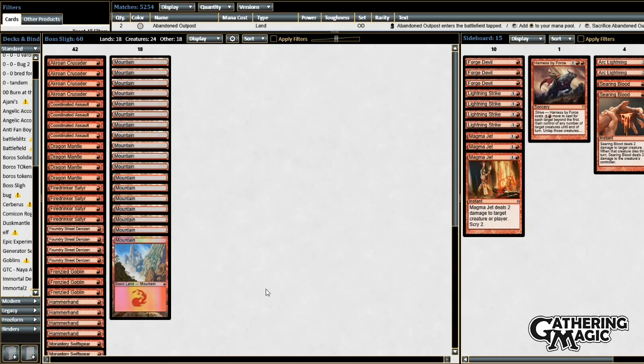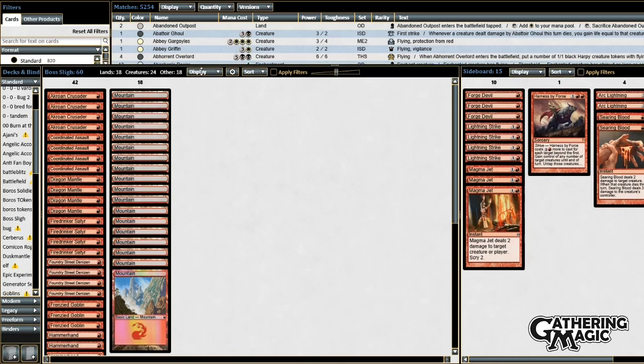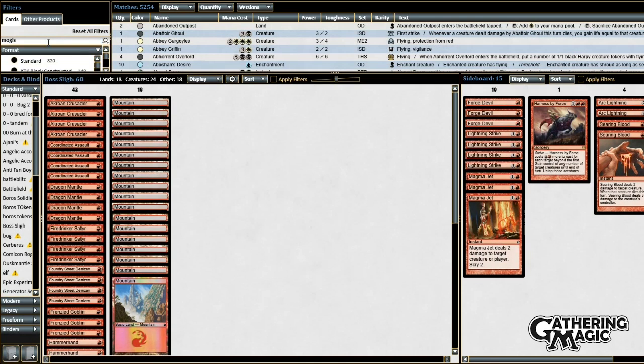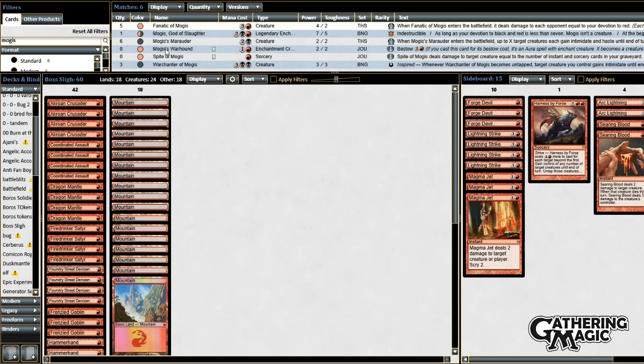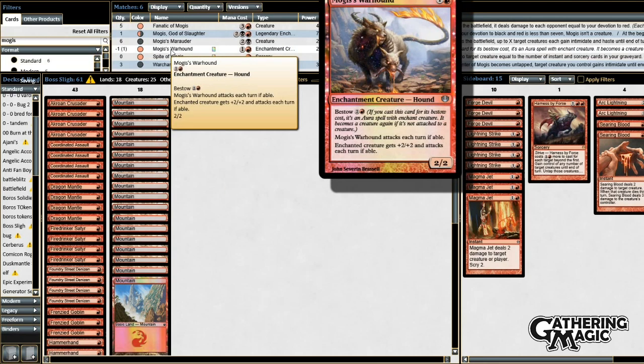As far as creatures, the only creatures that I would flex on would be the Frenzied Goblins and the Arena Athlete. I've heard of Mogis's Warhound being in here before. Let's see what it's called. It's going to be a Warhound. It's a 2/2 and you can bestow it again on your Crusader, which makes it pretty good.